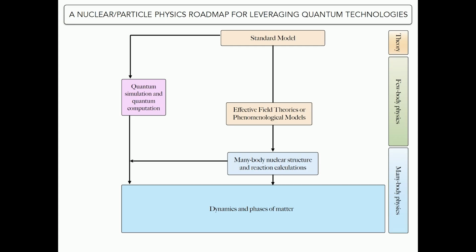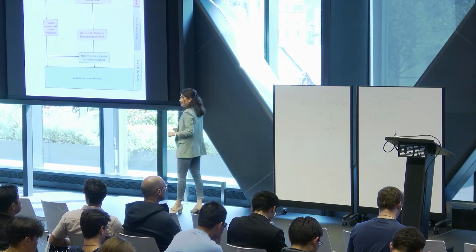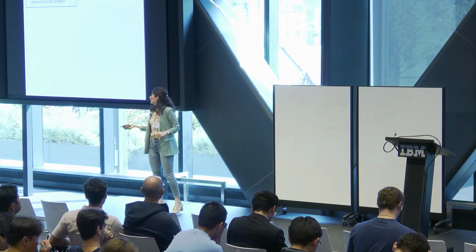Another very promising path is to also try to apply quantum methods to the problem of many-body nuclear structure and reactions. So not only starting from top there, which appears to be more complicated because those are relativistic systems, but also starting from down here when we are dealing with non-relativistic but quantum mechanical systems. So these are problems that are closer to quantum chemistry. But we're going to explore both paths, okay?